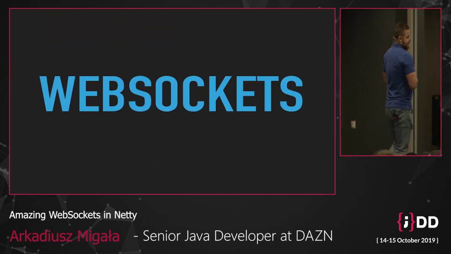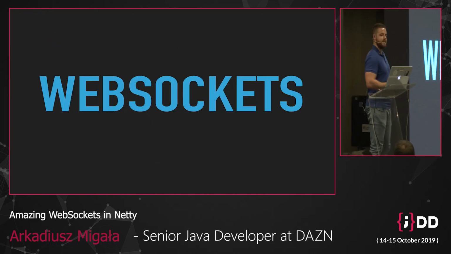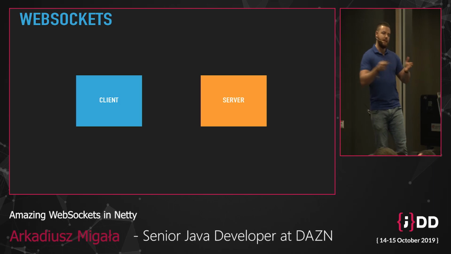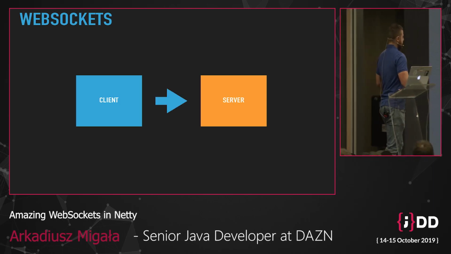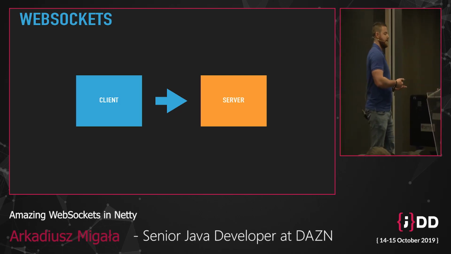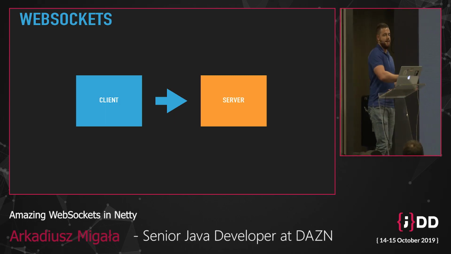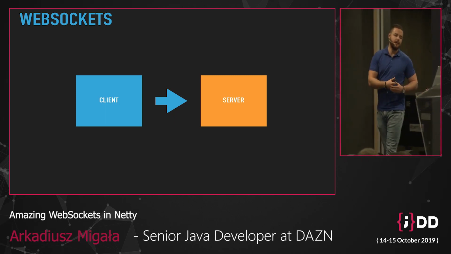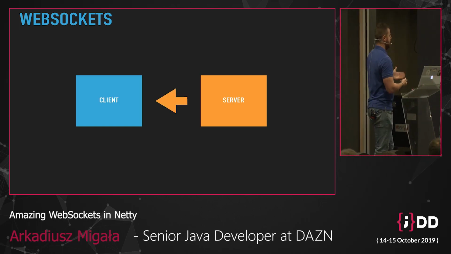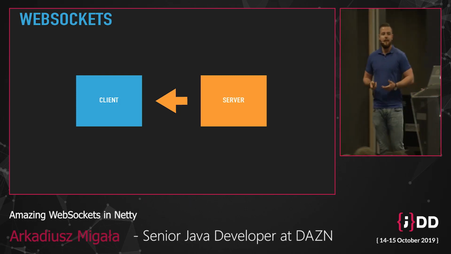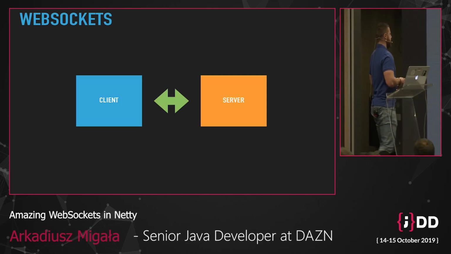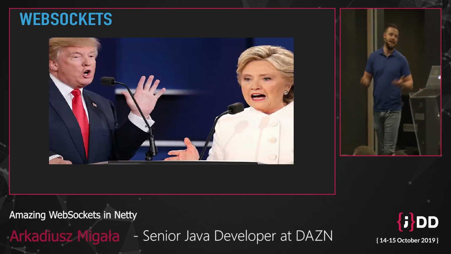And it was a WebSocket application, so let's talk a little bit about what WebSockets are. Well, in typical communication between client and server, the client sends a request to which the server responds. If you want to change it, we can switch to WebSockets. To do that, the client needs to send a request to which the server responds with an upgrade, and with that, we are able to upgrade our connection into a WebSocket connection, and with that, client and server can talk to each other, and this communication is full-duplex, so it means that both of them can talk at the same time.